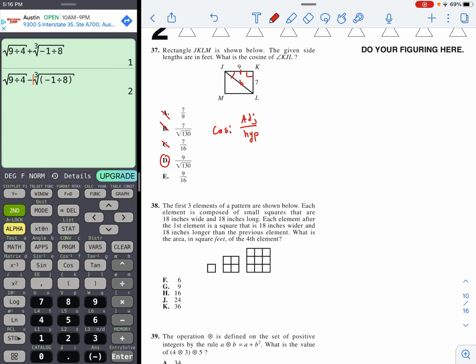But if we work this out, for the hypotenuse, a squared plus b squared is c squared. The hypotenuse squared will be 9 squared plus 7 squared, which is 81 plus 49. I can look at the answer choices to help myself there. That's h squared is 130, so h is equal to the square root of 130. And again, the reference angle KJL is this angle here. So we're looking for adjacent, which is 9, divided by hypotenuse, the square root of 130.